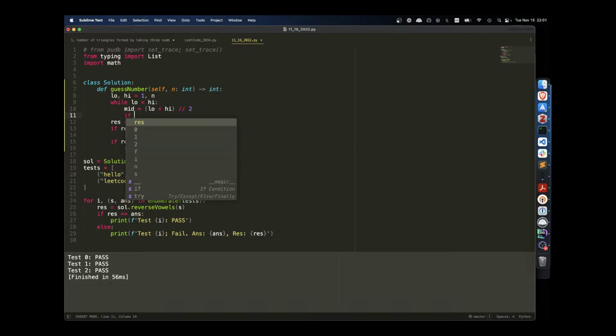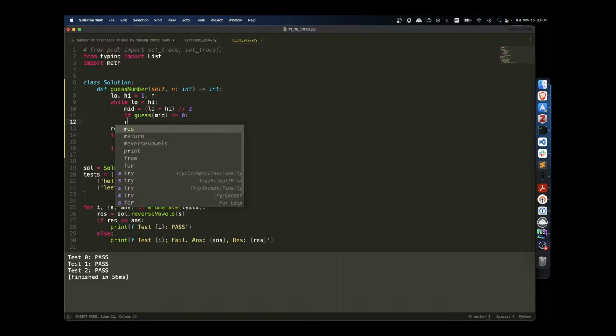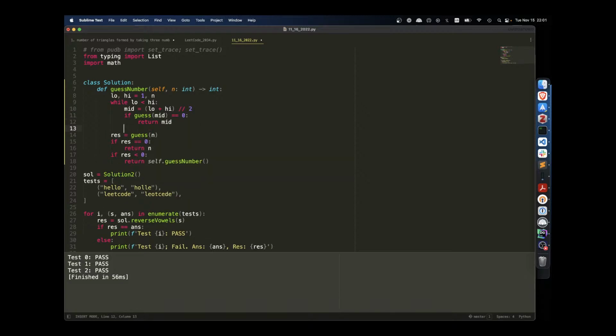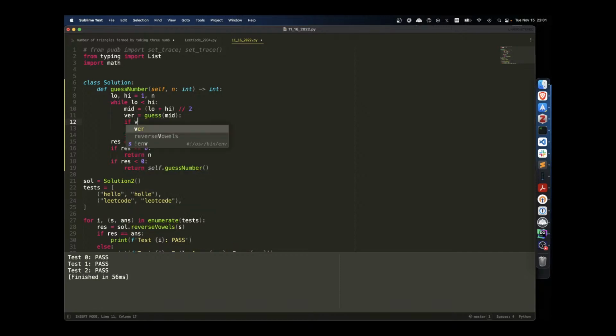If guess mid is equal to 0, then we'll return mid. Otherwise, verdict equals this, we say if verdict is equal to 0, we return this.